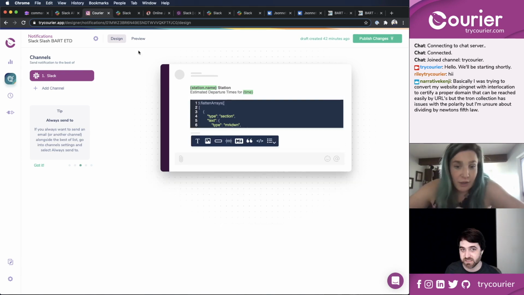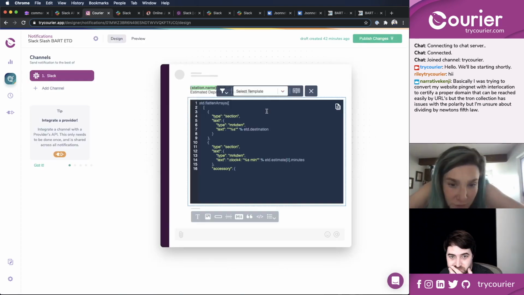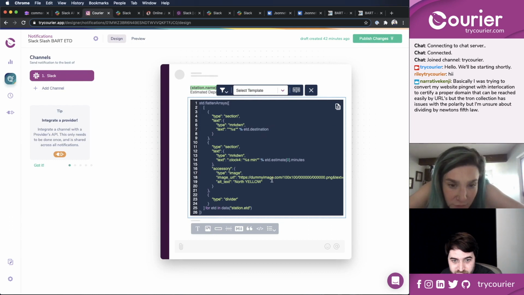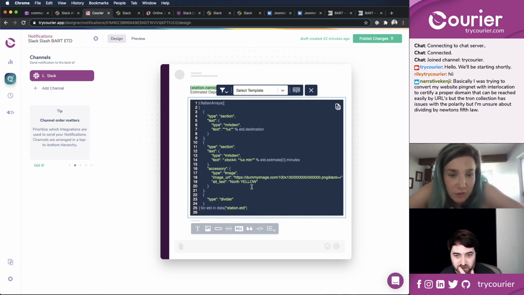Because is it actually a variable that it's having a problem with? What was that? Was that a plus % sign? I just did %. The plus is just to do a space here.